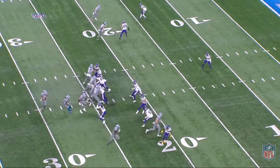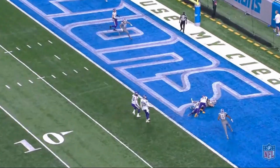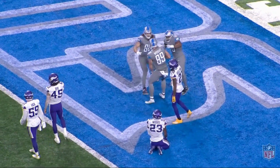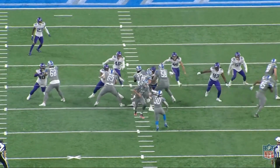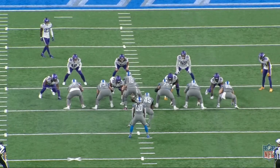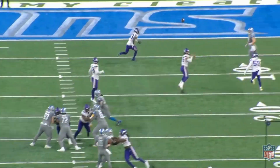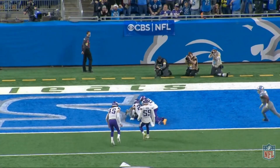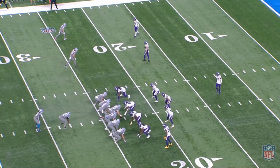Now when I'm making fun or disagreeing with the quality of the offensive design or architecture, I do like to point out ones that I think are outstanding, and this is one of them. So that little shorty motion looks like nothing. It causes chaos on the defense. And it just makes, in my opinion, probably a missed assignment defensively. And without being in the DB back end room, I can't tell you for sure.